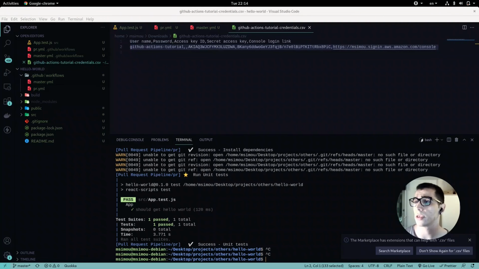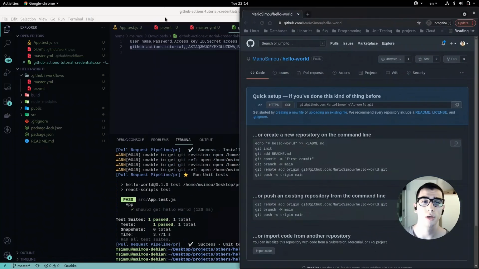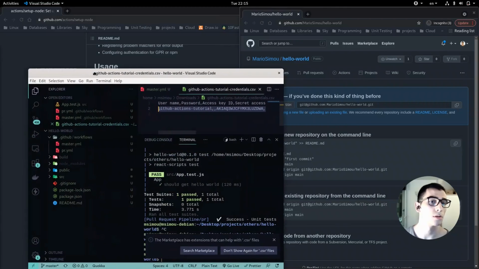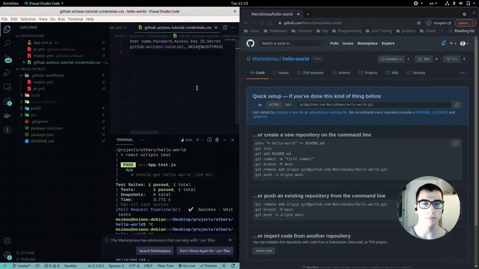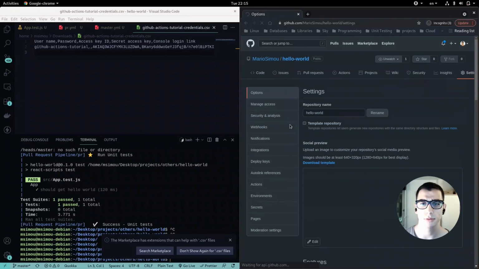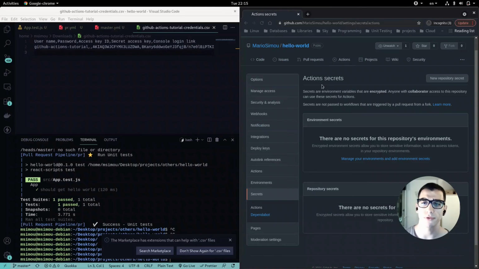So if I bring my repo, so here is my repo, and if we go into settings, secrets, we see that we have an option for setting our secrets.